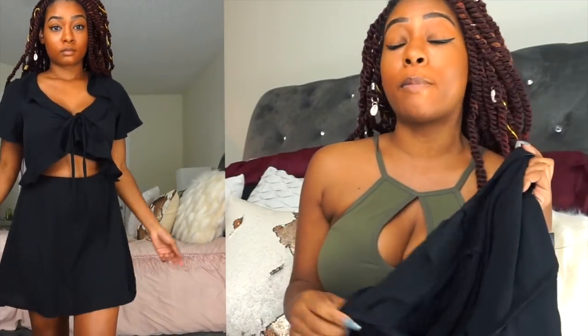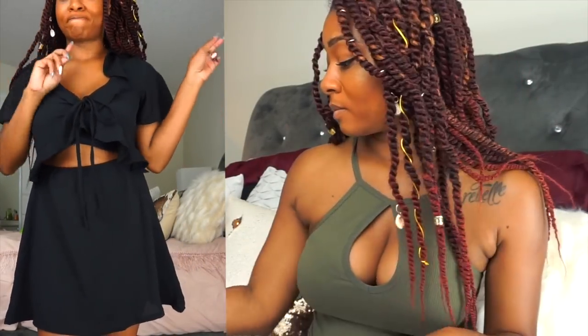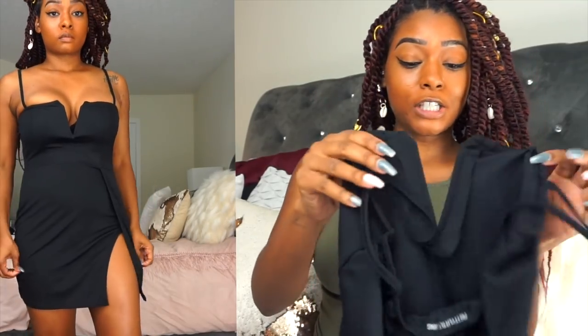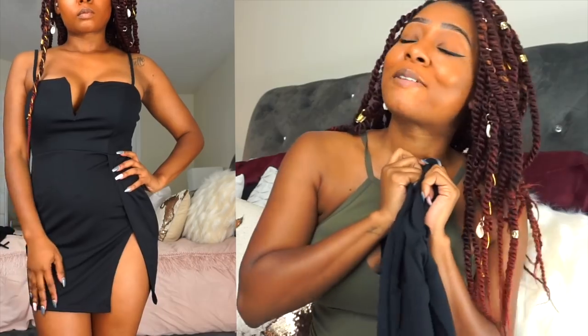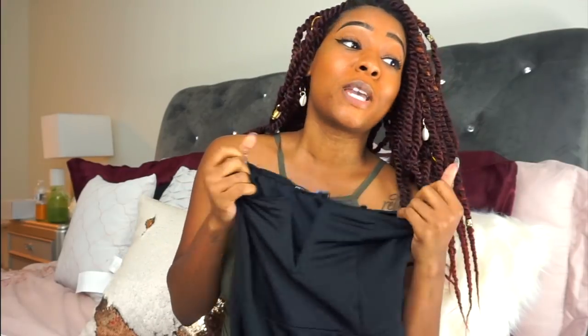On to the dressier things. I got this dress and they can have it back — this is ugly. I'm taking it off right now. The next dress is really cute. Again with the high thigh split that I underestimated. I would wear this out to one of our little dinners. My best friend is getting married in Mexico, so if we have a fancy dinner beforehand, this is what I'm wearing. I actually might vlog the whole experience — it'll be my first vlog and I think it would be dope for her to have her friends vlog her wedding. If you're down for that, let me know in the comments.